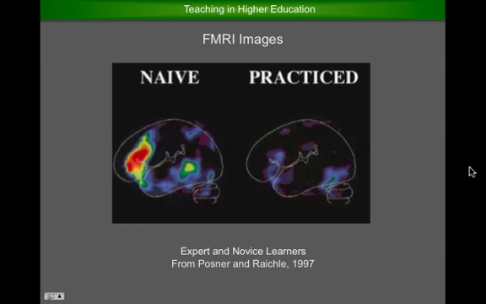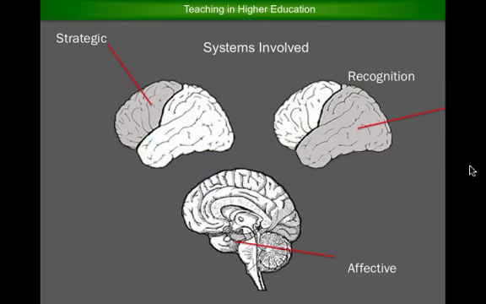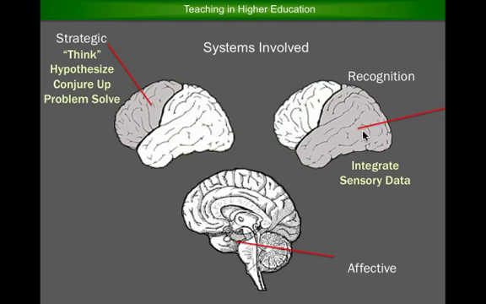Research using functional MRIs and other imaging techniques has revealed the brain systems that are most responsible for learning tasks. The recognition system is the system that is involved in the integration and storage of new knowledge into previously constructed neural structures. In short, our long-term memory structures. Our prior knowledge of the world around us and the things we study in class are processed in the recognition system. The recognition system resides in the back brain, including the temporal lobe.